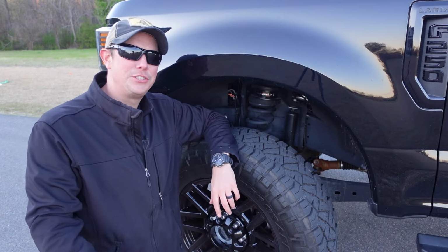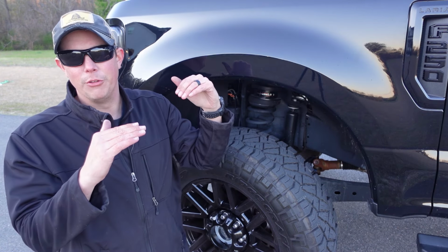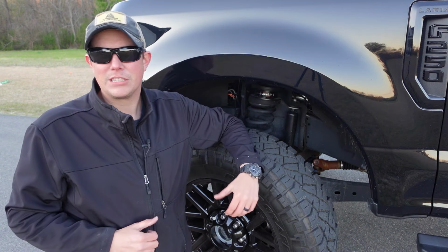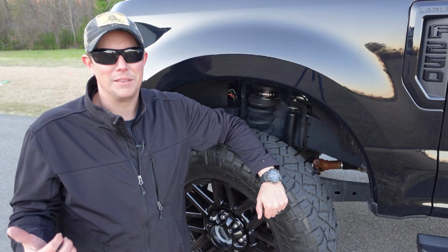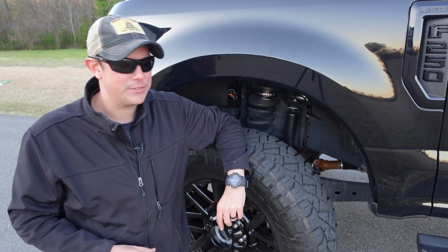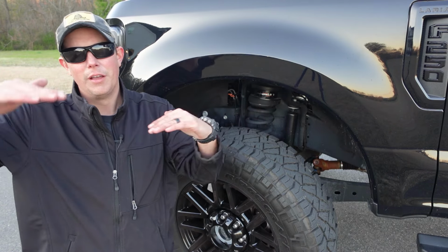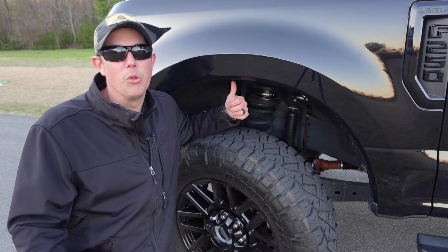Next on the list, guys, now that you've got some beefier tires, most of us are gonna want to level the truck out. Now the F250 comes with a little bit of a rake in the front. It's gonna be about 2.5 inches lower in the front than it is in the back. And I know there are reasons for that, but if you're like me, you think the truck looks so much better completely leveled out. So next on our list is some type of lift or leveling kit.